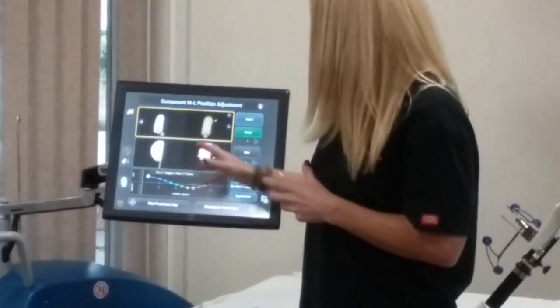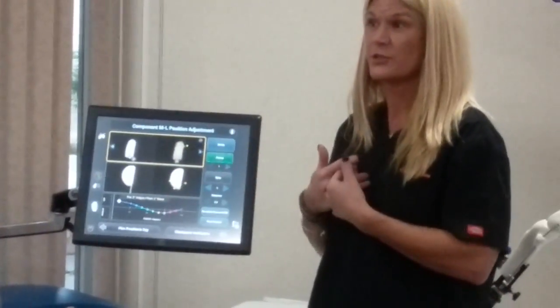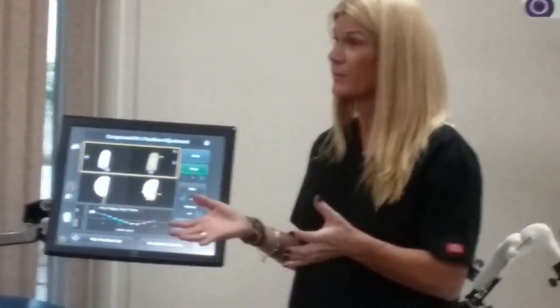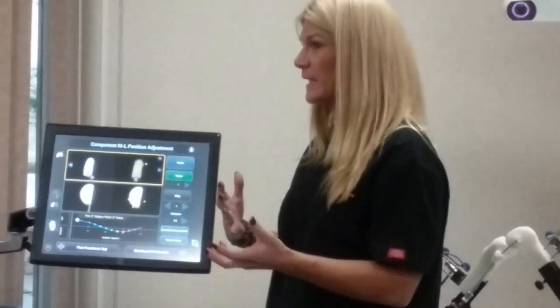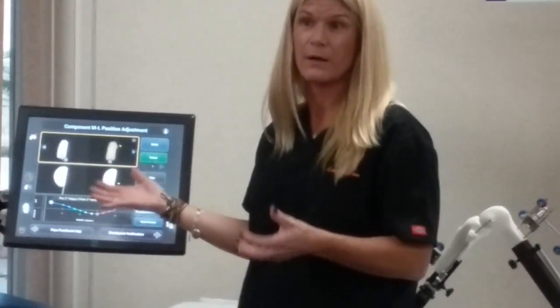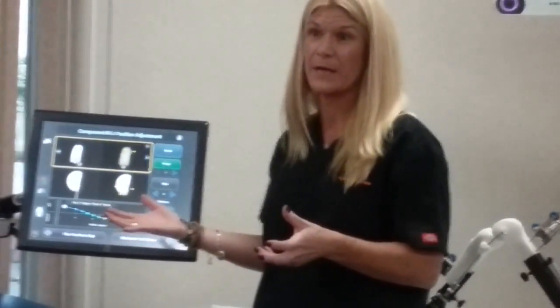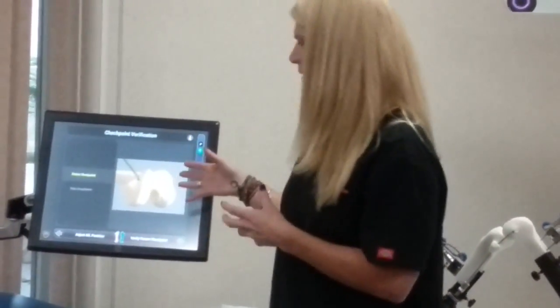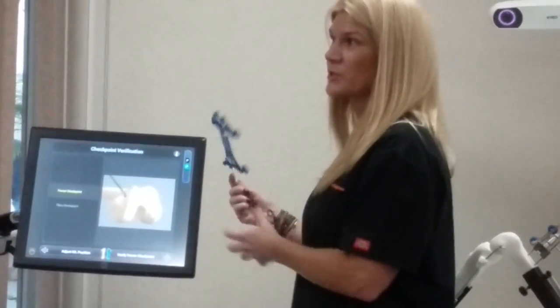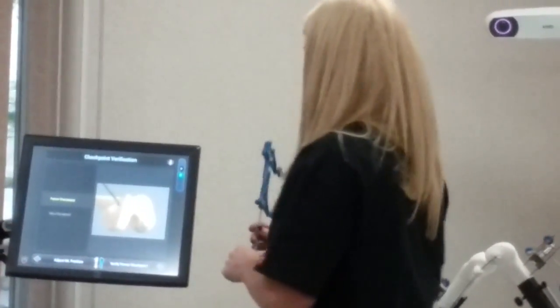So then when we like that, we can see how that's tracking. Once the implants are in, he can actually see how the patient's going to walk with these implants already in before he's even cut the bone. So that tells me and tells the surgeon that these are exactly where they're supposed to be, and their patient's going to walk and have zero pain, and the outcomes are going to be great. So you guys can see I'm kind of going through this fast, but you can see that accuracy and precision is what we're getting out of this computer system here.